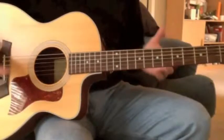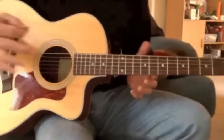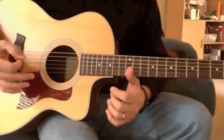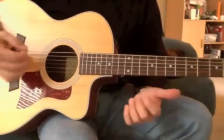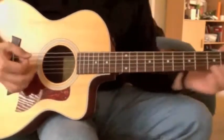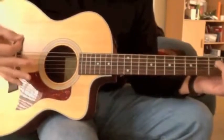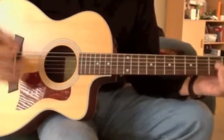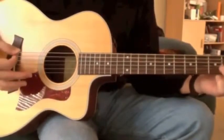Usually, I'm a real stickler when it comes to tuning my guitar, and I'll usually tune it up before I play it, and oftentimes when I go through the process of tuning it up, I'm finding out to myself that, wow, this guitar is still in tune. I mean, even though I've played it pretty hard and stuff, it stays in tune pretty well.